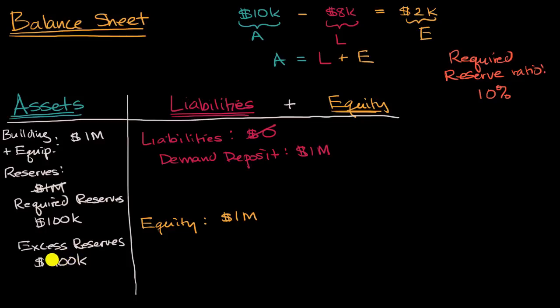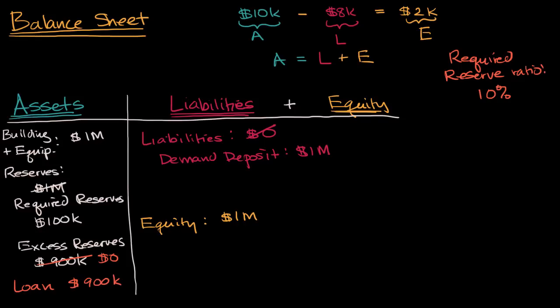And so this bank could say, hey, I have $900,000 of excess reserves, which I can use to make loans to other people. And so let's say a bunch of people come by and they have some good ideas and we think that they're going to pay us back. So what we do is we can take those excess reserves, up to $900,000 of them, and instead of having it as excess reserves, we can put them out as loans. So we can make loans of $900,000.